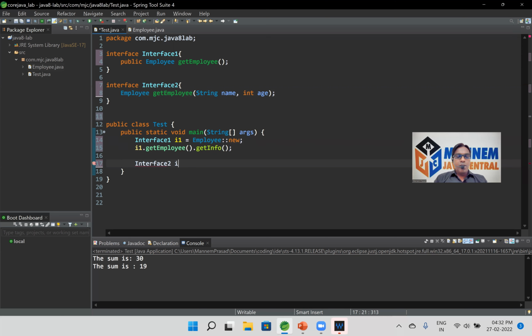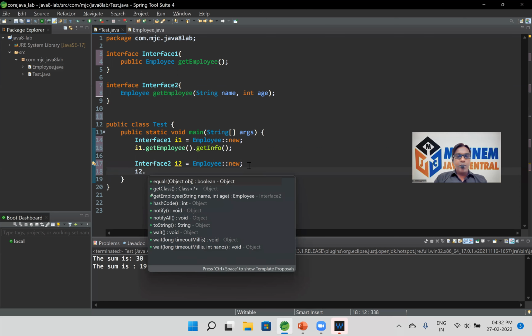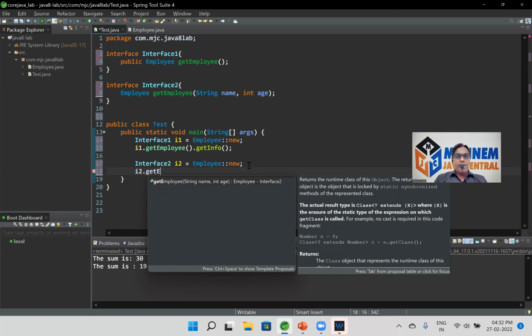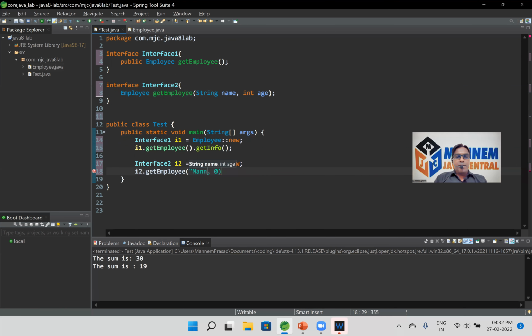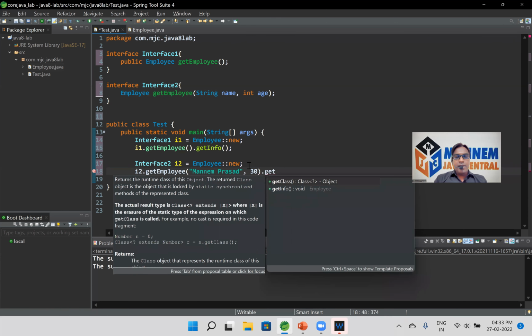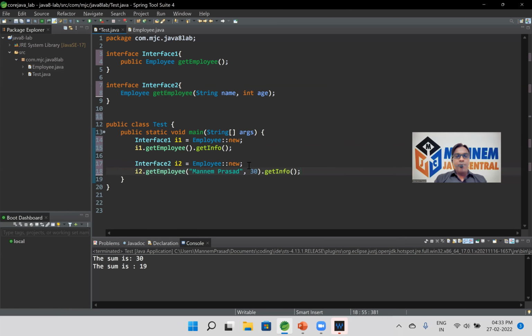interface 2, I2 is equal to Employee new. You just have to refer to your constructor by using the same class. And the next one, I2 dot get employee Mannem Prasad, 30, dot get info.